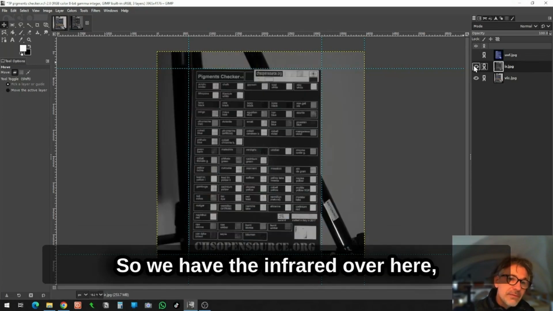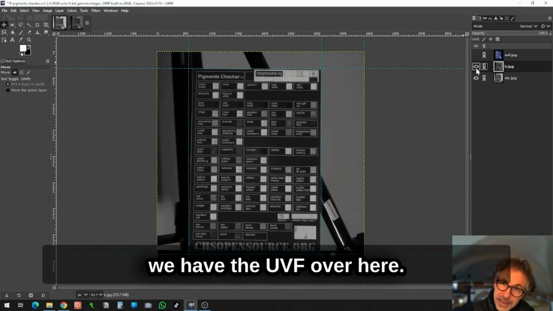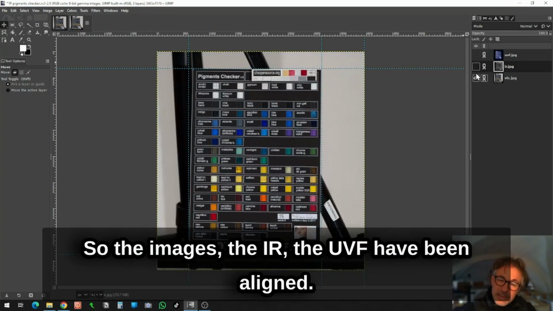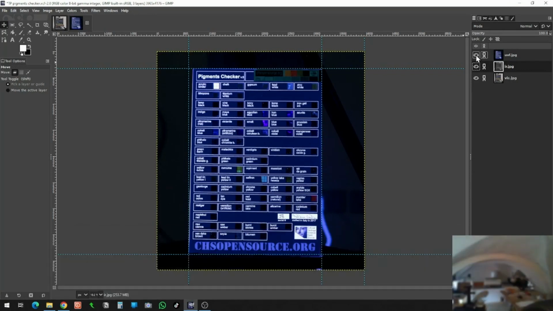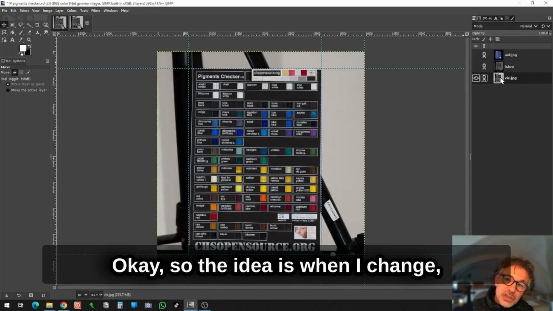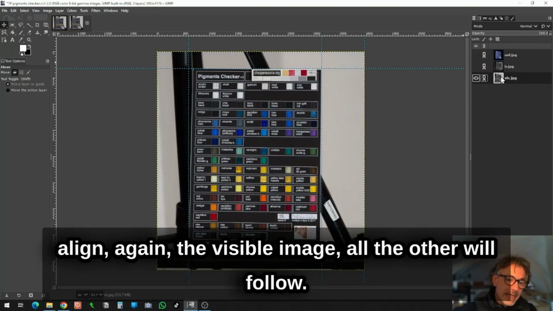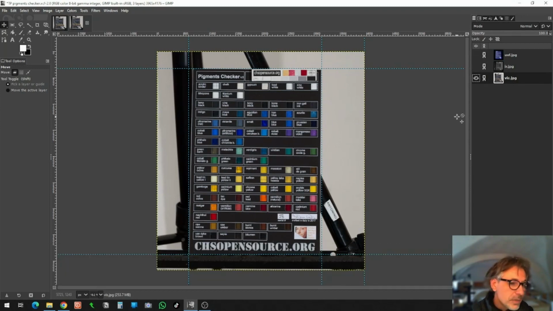We have the infrared over here, we have the UVF over here. The IR and UVF images have been aligned. So when I align the visible image again, all the others will follow. Remember to check these boxes over here.